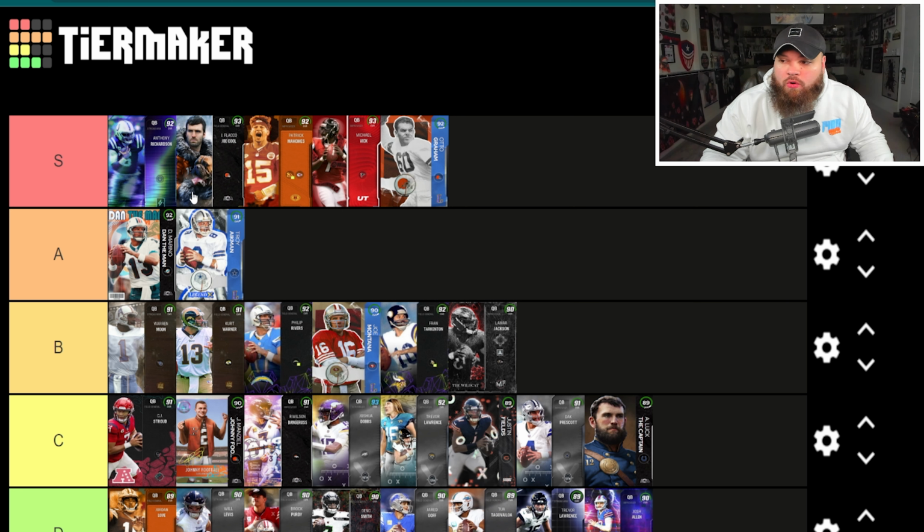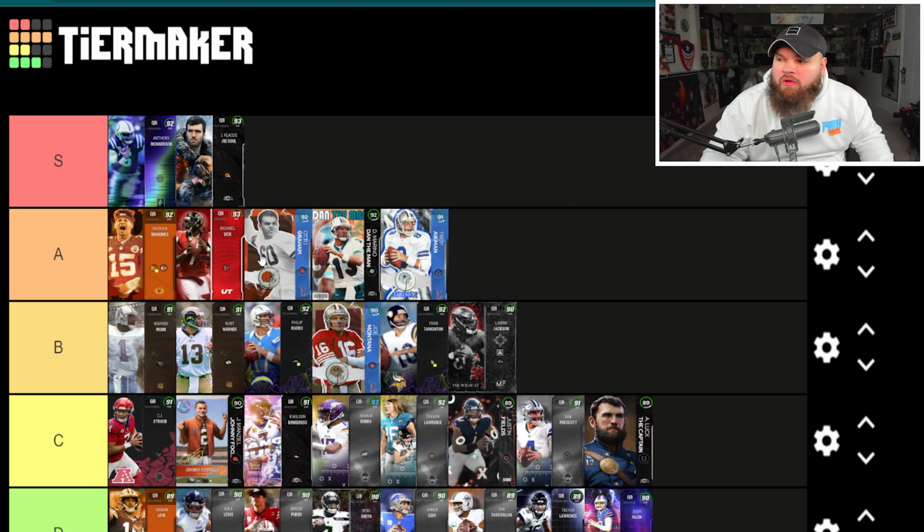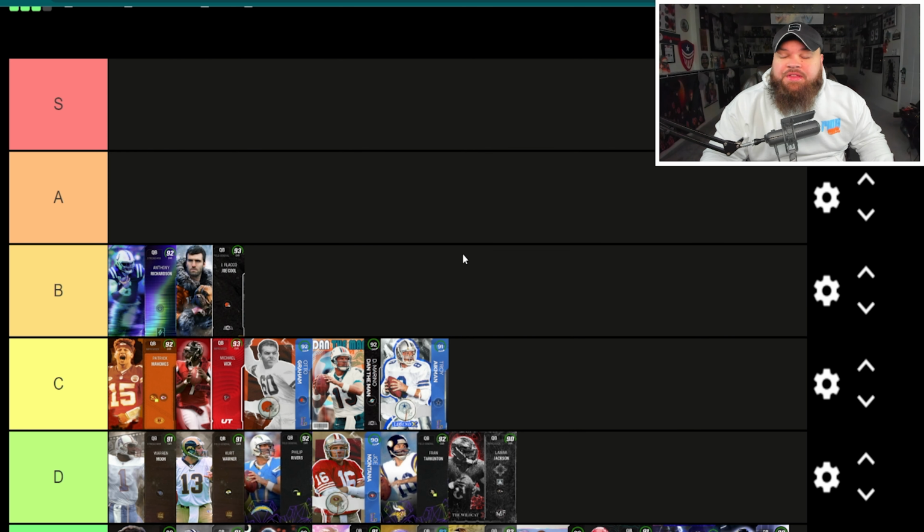And honestly, I think the only quarterbacks that should have been in S tier were Anthony Richardson and Joe Flacco. I think Mahomes, Michael Vick, and Otto Graham should have been more along the lines of this A tier right here. And now what I think needs to change is I think every quarterback comes down 2 tiers. And now this is what it's looking like. No one in the A or the S tier yet.